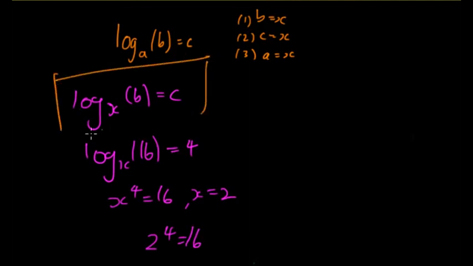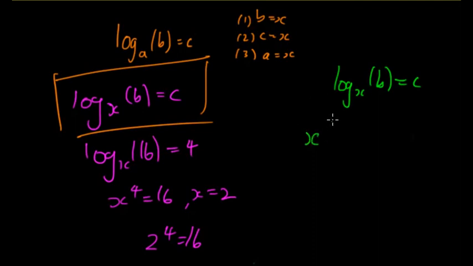Algebraically, from this step though, we can do something else. So we can say that you have log x of b is equal to c. We can do what we did before, where we put both sides of the equation up as powers. But instead of having an integer, we're going to put it to x. So we have x to the log x of b is equal to x to the c. And once again, this equation holds. Now the x's cancel out, and we're left with b is equal to x to the c.